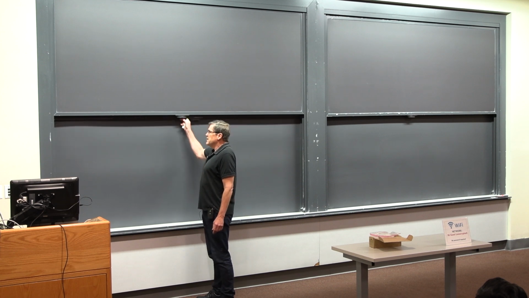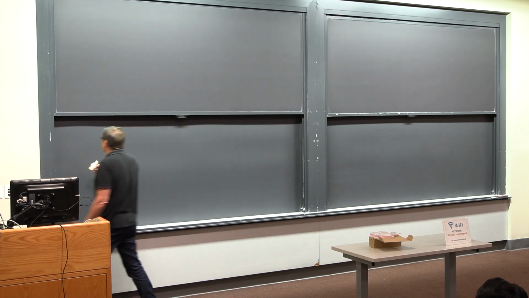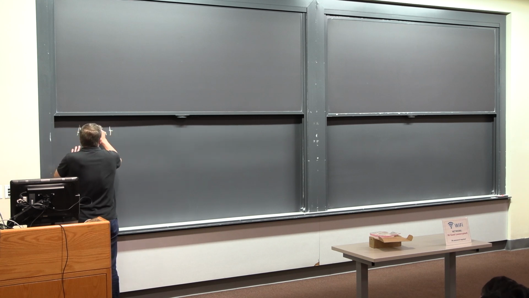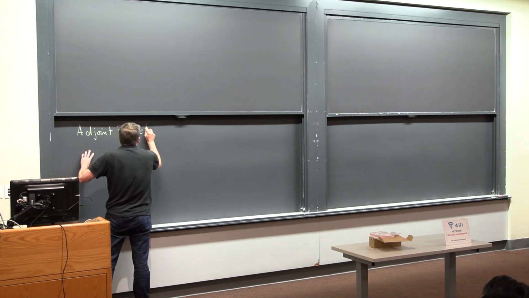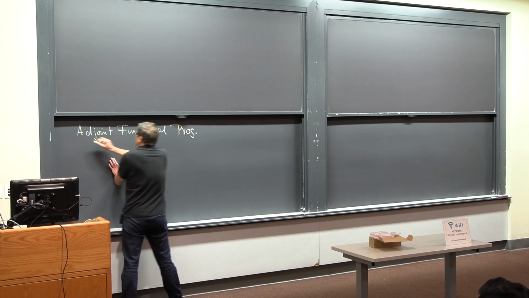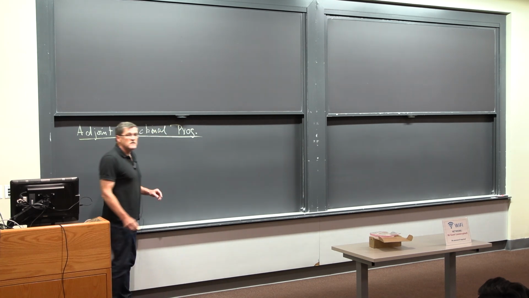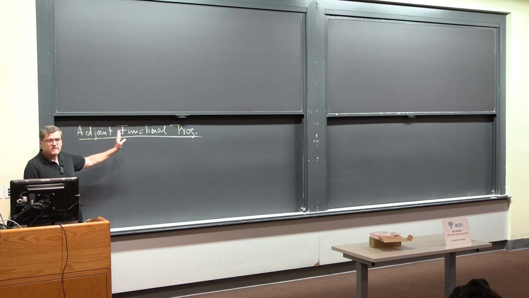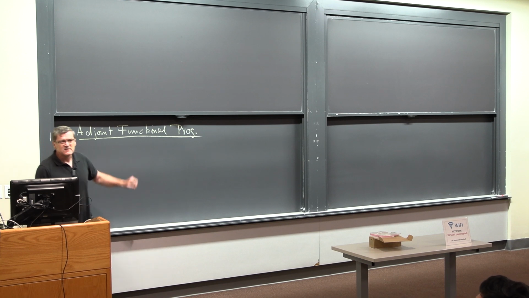So my new title for my lectures is going to be Adjoint Functional Programming. Okay, so adjoint is scary because it sounds like category theory. Okay, so don't worry, there's no category theory in any of my lectures. Functional is fine, right? We all love functional. Programming, we all do anyway. But actually, in today's lecture, there won't be any functions. But by the end, we'll have some functions, okay?